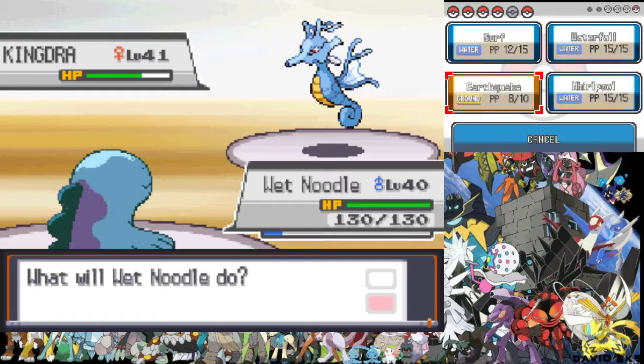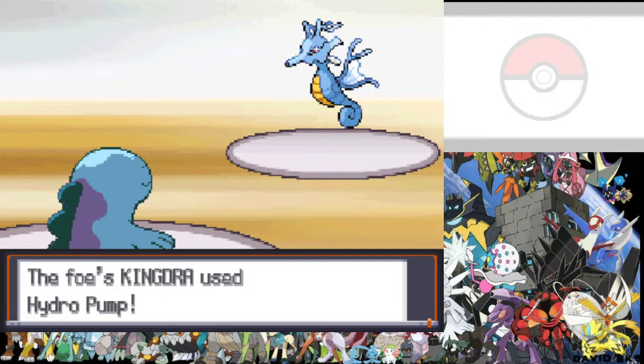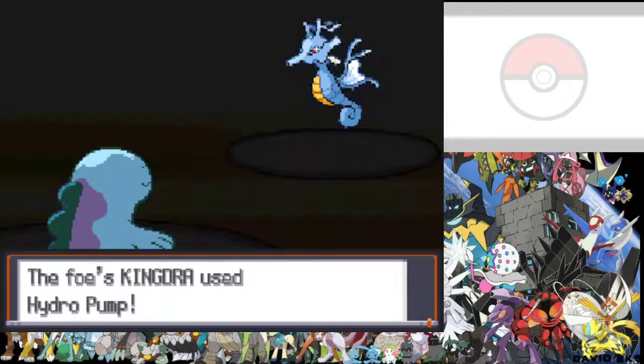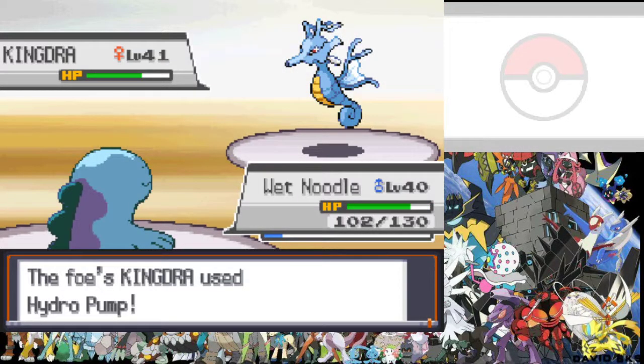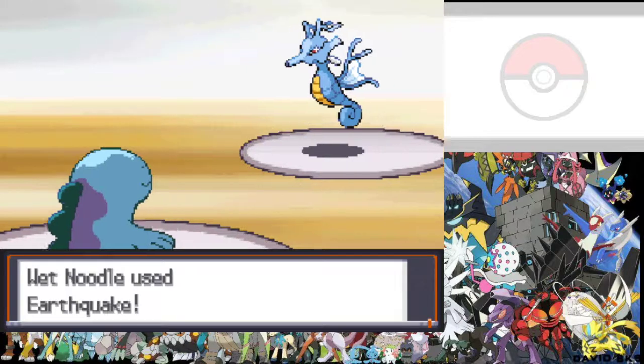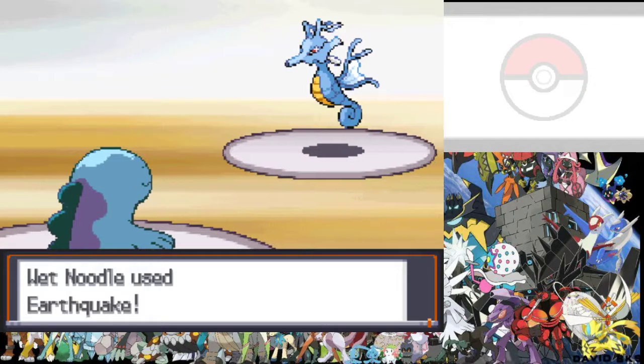Wow. This is gonna take some doing. And by doing, I mean tanking the earthquakes because I'm 4x resistant to them. And then, oh wait, no, I forgot. Ground type super effective against. Are you kidding me? That was not even a critical hit. This is insane right now.